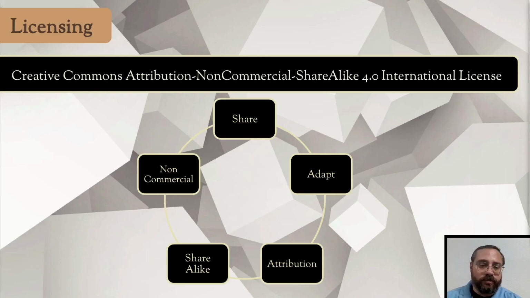There are only a couple of minor things that I ask for. The first is non-commercial: you do not turn around and sell the class that I'm offering you for free. Share alike means that when you create a derivative work, you cannot license it more restrictively than what I have licensed it. And the last one is attribution. You have to show attribution to the original work. That could be through a link or through works cited. It really doesn't matter to me all that much.